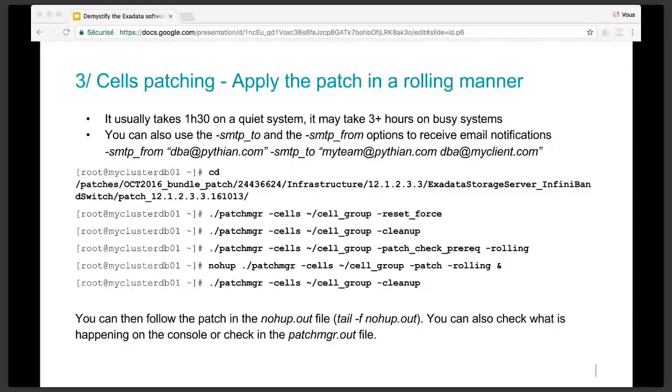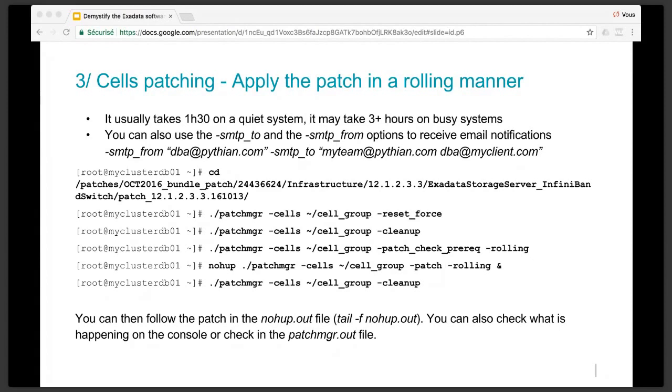If your Exadata is able to send an email, you will receive an email after each cell patch. So here, you just have to go in the correct directory and initialize the patching with reset_force and clean.